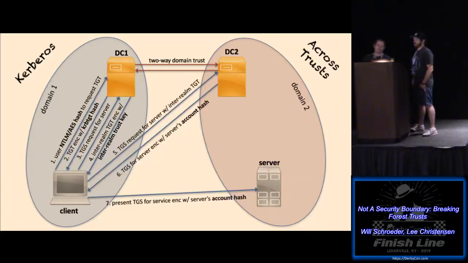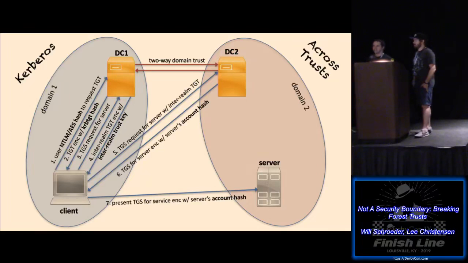There's a few extra steps, especially when we start talking about inter-domain or multiple domains and forest trusts. In particular, this is another way of looking at it. Step one here, that's when we send the timestamp to the domain controller. Step two, it returns our TGT. Step three, though, is when we're trying to authenticate to a service in another domain. A different process occurs here. We say, hey, we want to access this file share that's in a different domain.